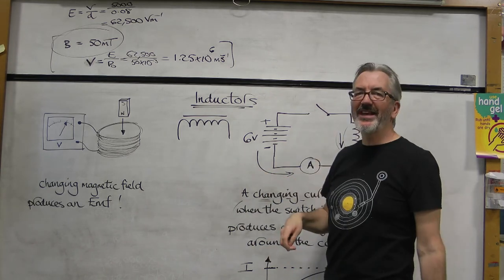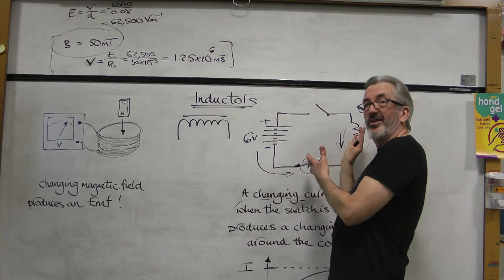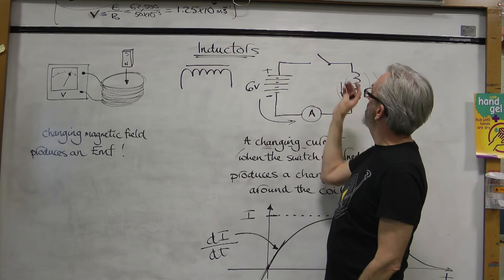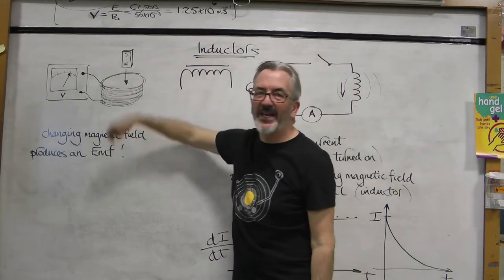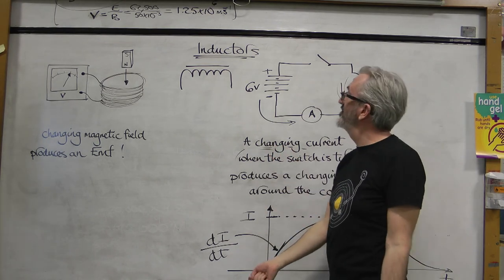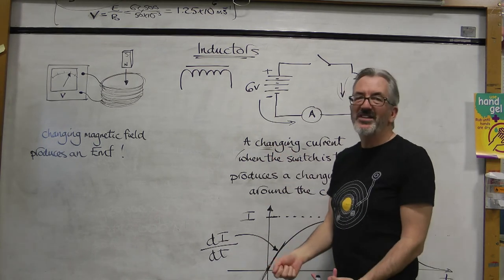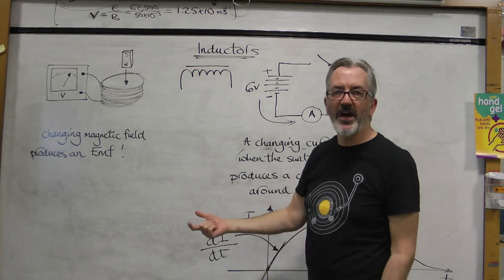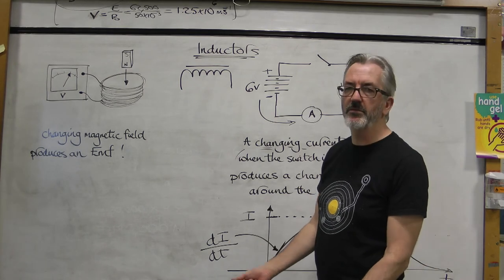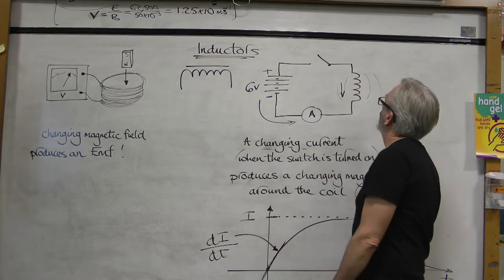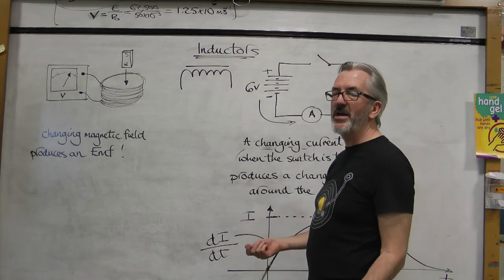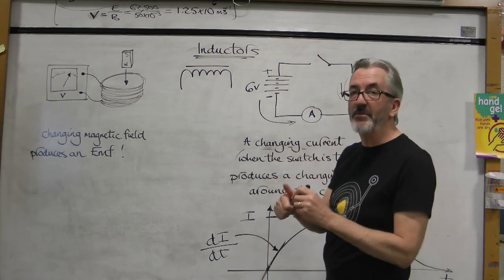That's why it's always very dangerous to turn off something that's got a big coil in it, because as that magnetic field collapses, the EMF that's produced from that changing magnetic field can be in hundreds or even thousands of volts, and you can get a shock from it. That's why it's dangerous to turn off something like an amplifier, a guitar amplifier. You shouldn't turn it off before you turn the volume down. Get the current down to zero before you turn it off. It'll stop a large back EMF and prevent you from damaging the equipment.